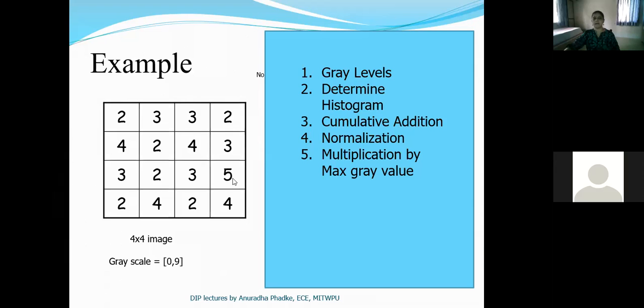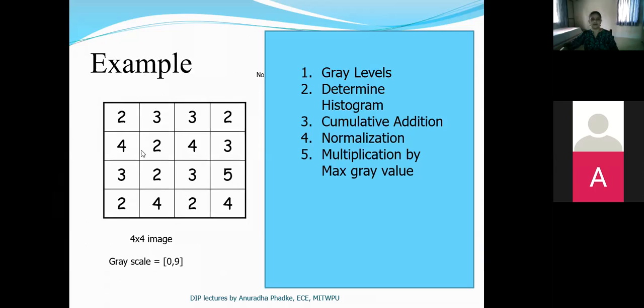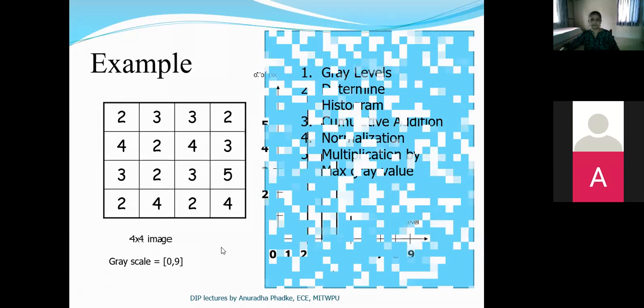For all the gray shades above 5, again the count of pixels is 0 because there are no pixels with values ranging from 6 to 9. Okay, so I'm getting correct answers for pixel value 3. For value 3, there are 1, 2, 3, 4, 5, total 5 pixels. For 4, there are 1, 2, 3, 4 pixels. And for 5, there is 1 pixel. Very good. All of you have answered me correctly.